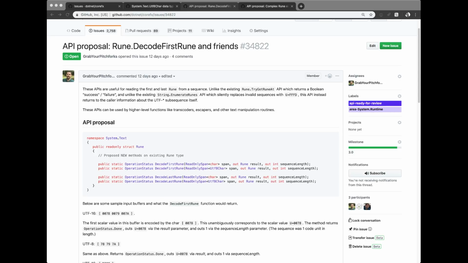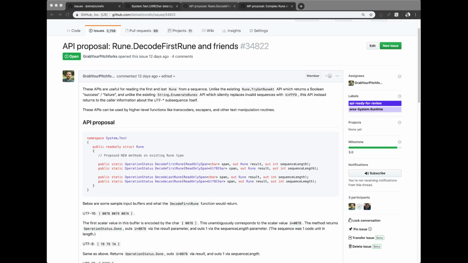The reason you would need to know the difference between the data being invalid and the data being incomplete is that if you're writing a transcoder, for instance, you would use this as an implementation method. When you're eventually approaching the end of the string, the decode method would say, I cannot give you back a result because I need more data. The transcoder would then return needs more data to its caller, using this effectively in a loop as a workhorse method.